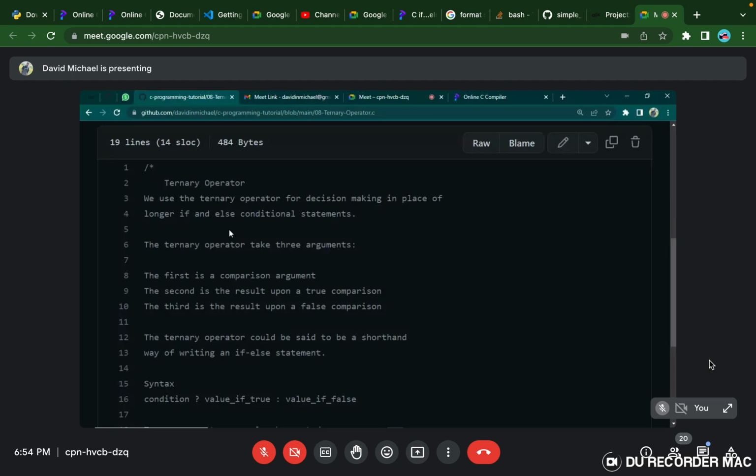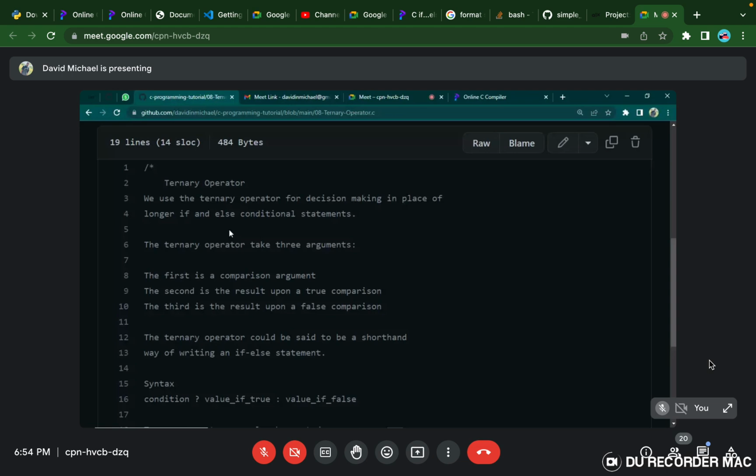If this condition is true, this is what runs. If this is false, you check it, and this is your false clause.